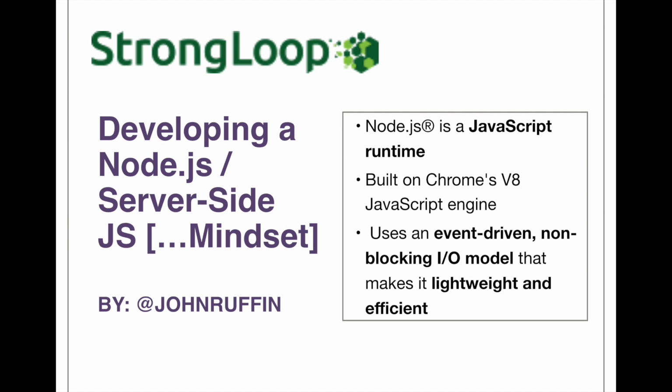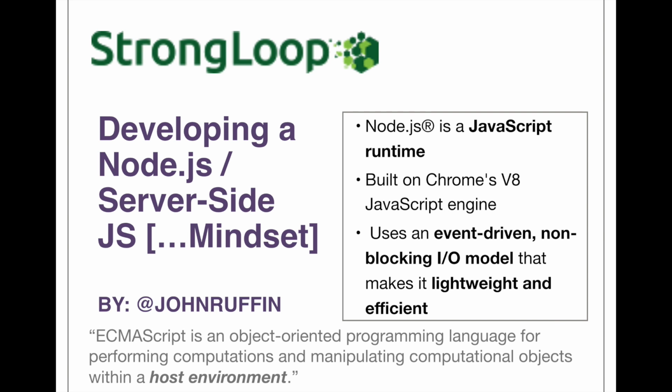So what is a JavaScript runtime? I think the spec might have something to say about this topic. ECMAScript is an object-oriented programming language for performing computations, yep, got that, and manipulating computational objects, got that too, within a host environment. Aha, a host environment. For the longest time, this host environment has been synonymous with the browser. The browser is the host environment for the ECMAScript spec implementation, right? The browser includes a JavaScript engine.